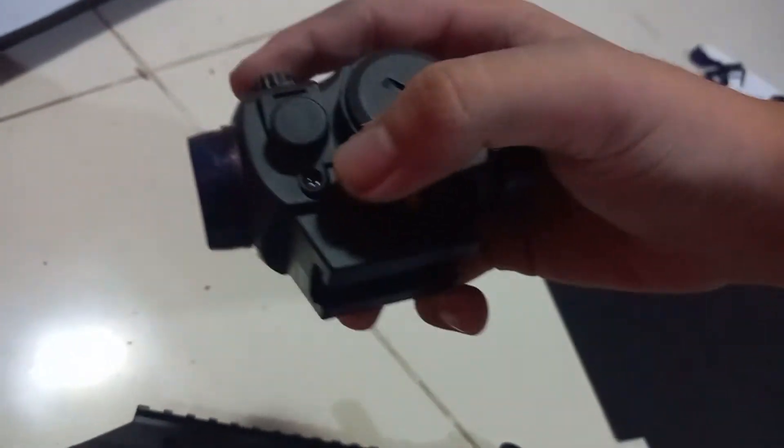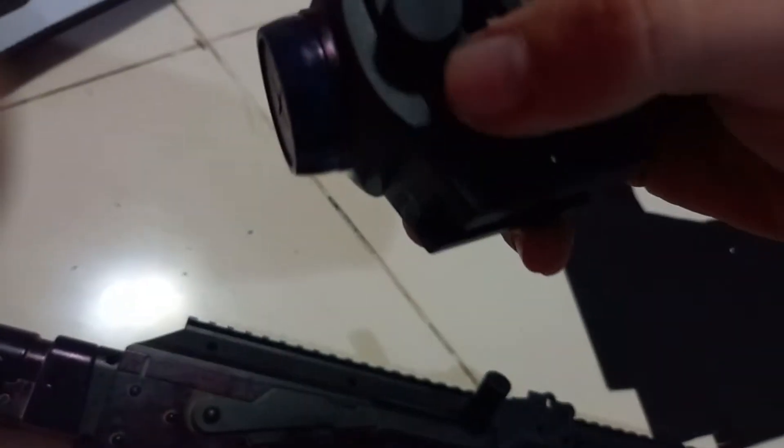Where's the laser? Let me find the laser. Oh, there we go — this laser. It has no batteries, so it doesn't work. I don't know what color the laser is; I think it's red. I don't know how to put the batteries in because I don't have a small enough screwdriver.